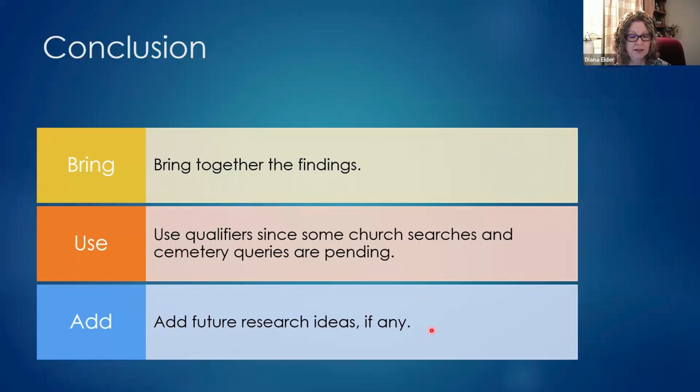And usually by the time you've written this out, you do have ideas of a few more things you could do. And so you would add those future research ideas to your report, and then you would continue working on those until you feel like you have enough to write your proof. So this in-between step between the negative research and writing your proof summary is really important because it helps you get everything down and helps you organize your thoughts.